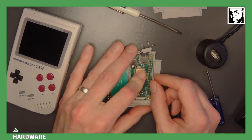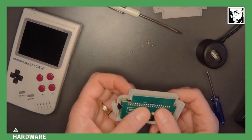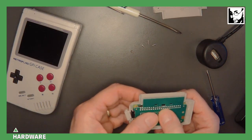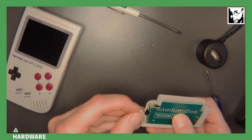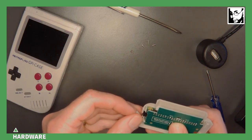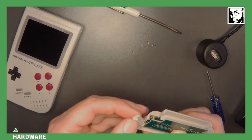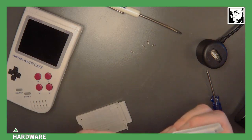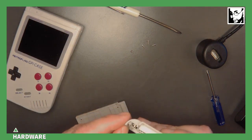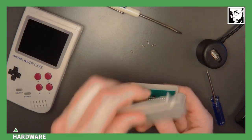Oh, I got that on the first try. Look at me, I am rocking and rolling now. Okay, so get that back there. This is back in. I think that's the way that works. Let's see. Let's get this back in. Oh, it's going to go in this way. There we go. Let's just go ahead and put this back in the way it should go, which is interesting. All right, there we go. That way we can get it in and out if we need to. We'll put this back on.